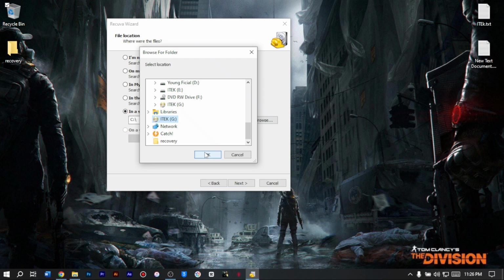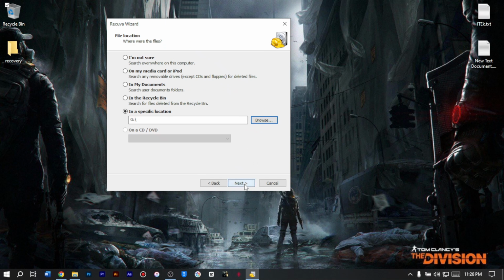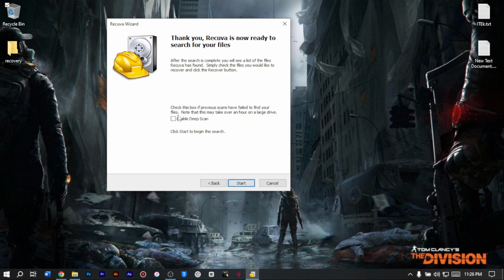The application is capable of interacting with a wide range of file systems, including FAT and NTFS. So it allows us to recover data from USB drives, SD cards, hard drives, and many more, making Recuva the best among software used for recovering deleted files. I'll select the drive, click OK and click next.